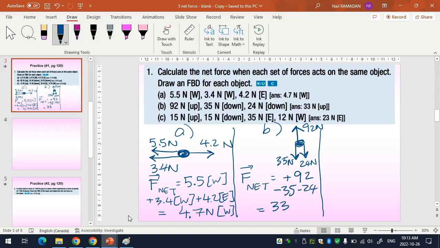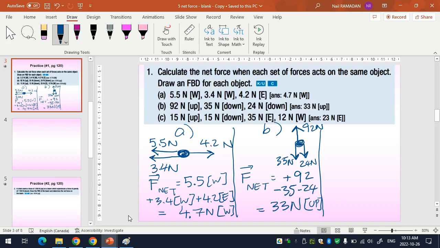Technically, what am I using here, everyone? I'm using vectors. So even though you skip the vectors in the middle, what do you have to bring back at the end? You have to bring a direction at the end. Again, if I just ask what's the magnitude of the net force, you don't have to care about that. But the question didn't, so we have to bring back the vector. 33 newtons. Which way is going to win? Up or down? Up, absolutely. Because again, we designate up to be positive. So if I got a positive answer, it must be going up. If I got a negative answer, it must be going down. Just like we did with kinematics, same way.